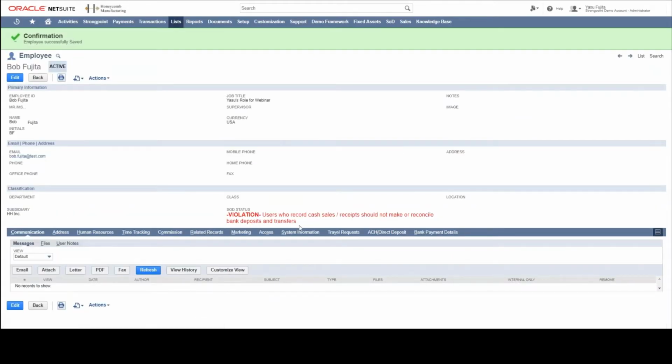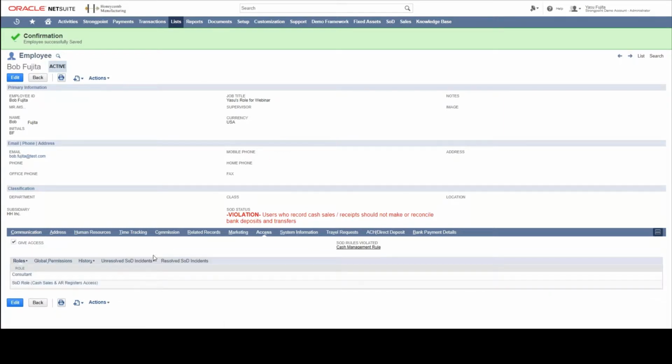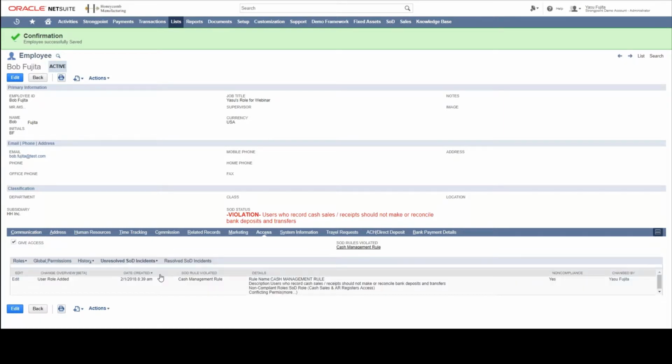And then once I make that change, it flags the employee record saying, hey, this one has this particular violation. Right. If I wanted to, I can actually set these things up to block. So let's say assigning an administrator, I might want to block that if I don't have a pre-approved change request. And the change log, these things show up under these unresolved SoD incidents.